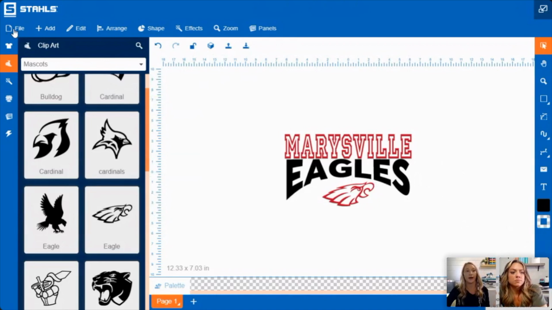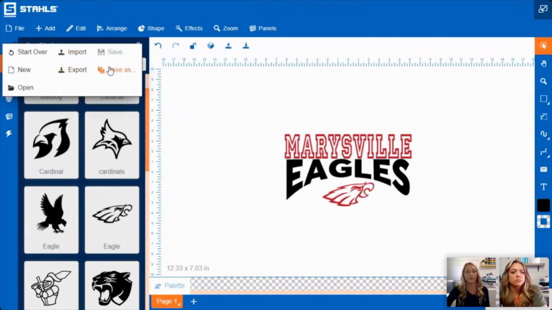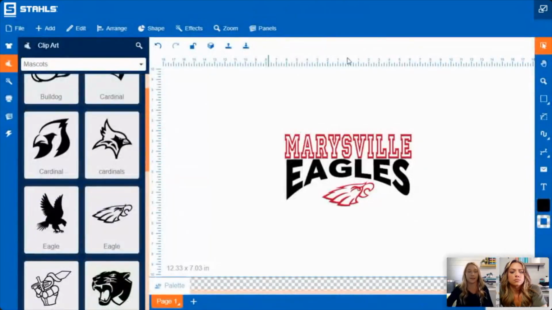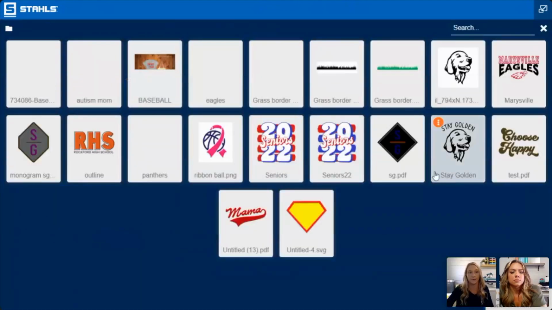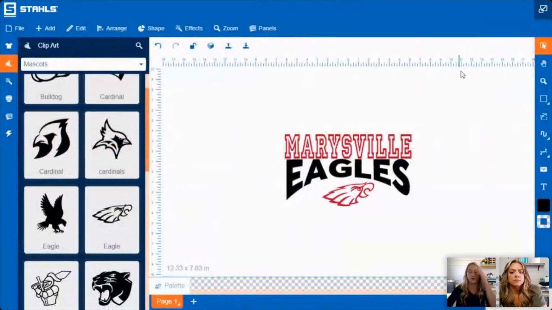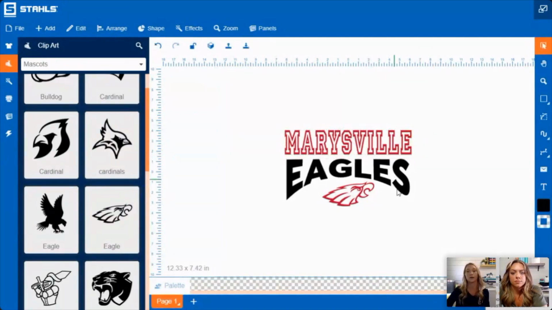So from here, you can go ahead and save it. It'll save into your file folders on your own account. So if I go to open, where is it? It's already right here. So that way you can get to it later on if you want, or you can use it later or save it for another employee to use and cut.